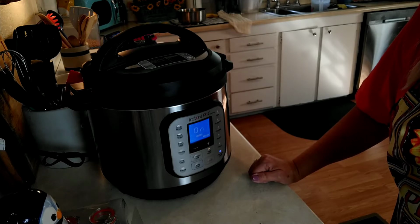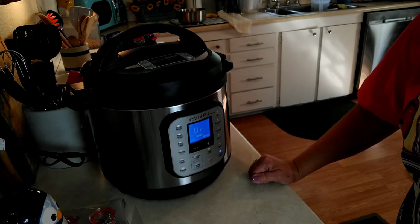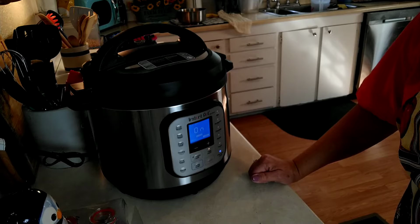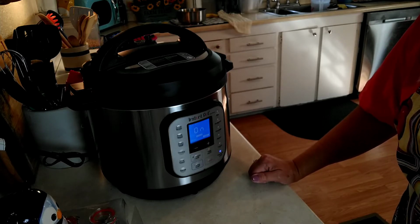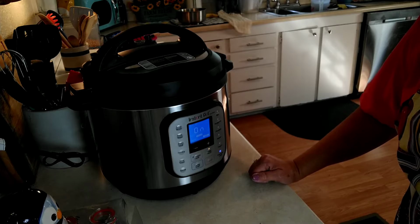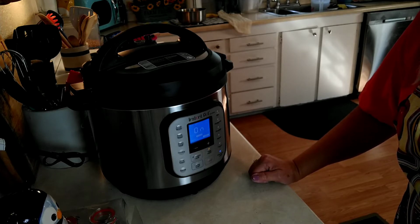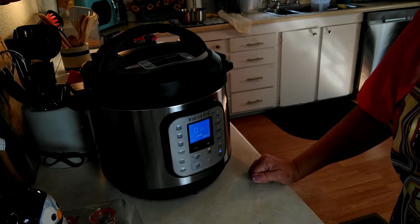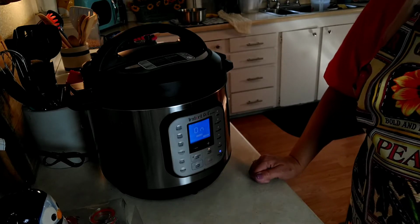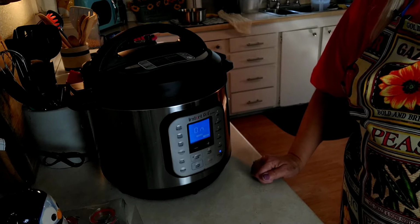So at that point, we're going to press our quick release button down until it clicks into a vent position, and the pressurized steam will release through the top of the steam release valve. And then the float valve will drop when the pressure has been fully released. So at that point, we'll be able to open the lid.